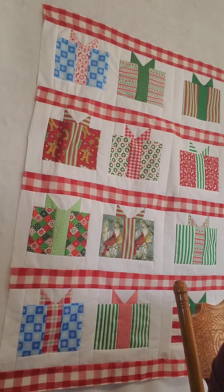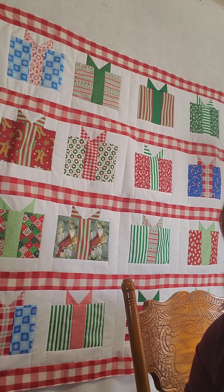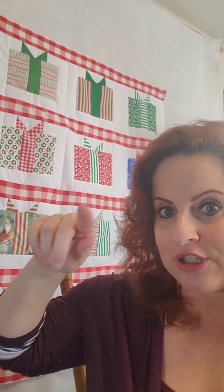From here I'm going to sew the sides on and connect it to my other piece. In the few minutes that I was gone, I managed to go ahead and sew my very last block on, which is in the very far corner, and I sewed my row together. The entire quilt is at this point sewn together, and so all I will have to do now is sew my red gingham sashing down the side, and this quilt will be completely ready to go to the quilter to be quilted.